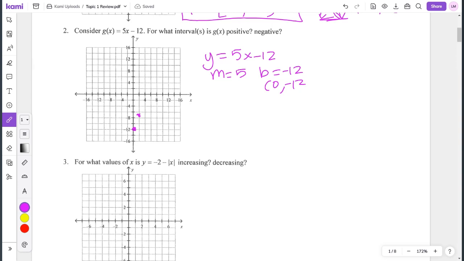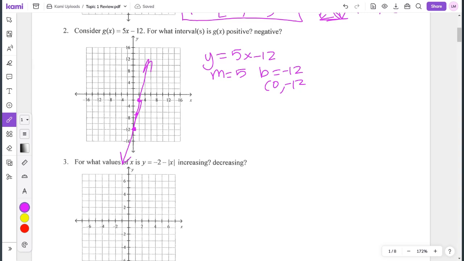Oops, I went over 2, didn't I? So let's go up 10 and over 1, or over 2, I mean. So I went up 10 over 2, and that's still up 5 over 1. I'm going to go ahead and go up 5 and over 1. So I just go over half because we're counting by 2s. Okay, so there's my line.